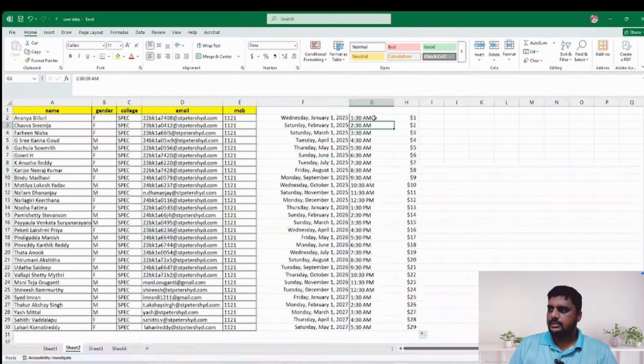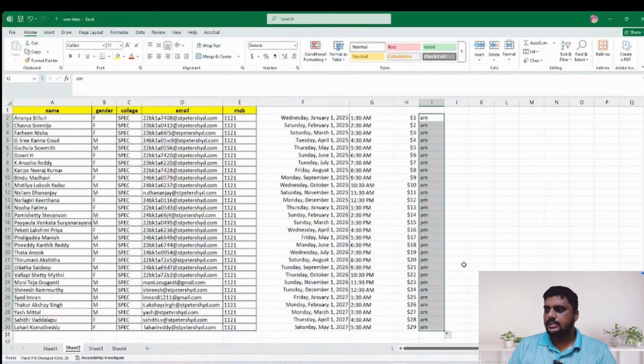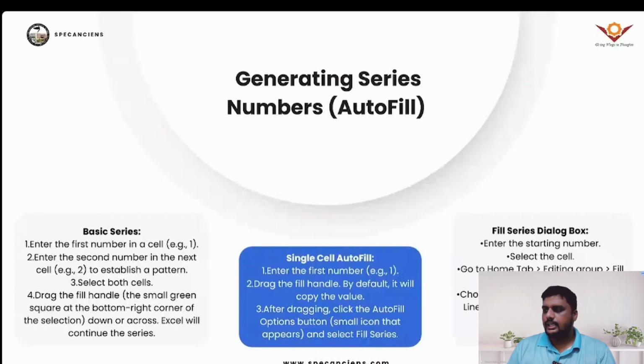If I write AM here, just like time, and simply double click on it, there is nothing to do with AM. If I say flash fill, it will say AM, PM, PM, AM. It will take it as AM or PM because it's part of that small series. So with flash fill, it is giving me PM as well, but there is nothing to do with series because there is no number involved. Okay, that's all about the series. Let's move on to the next part of it.